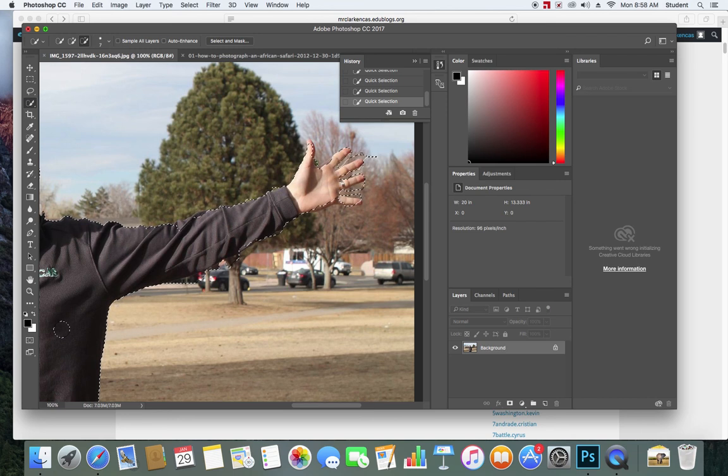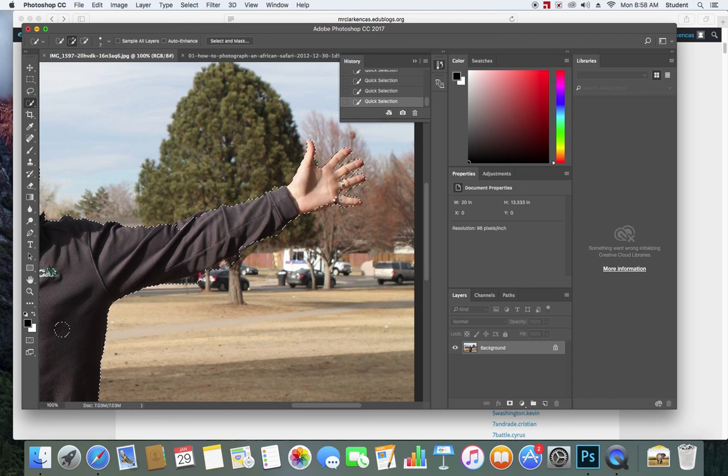On your actual pictures, you can spend a lot of time to make it perfect. Okay, so I'm trying to trace. You see I need to add, so I go to plus to get the end of my thumb here. I'm just clicking one at a time now on my thumb, and it's filling in the blanks. I need to go minus and make sure it's deselected in between these fingers here to add some separation. You see my pinky isn't selected.